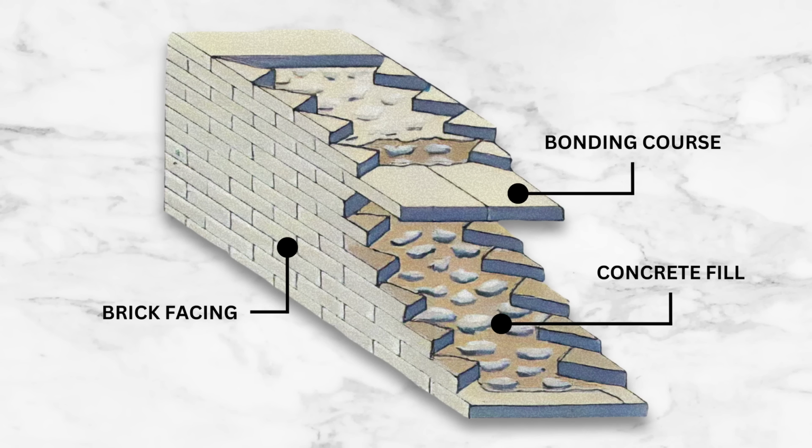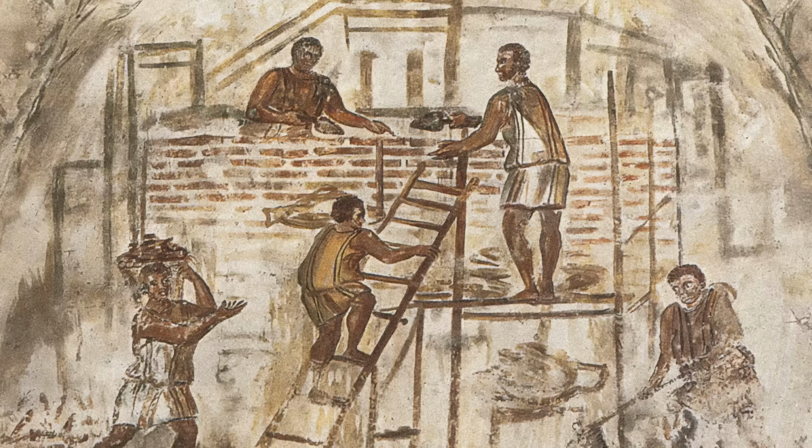Unlike modern concrete, which is typically poured into forms, Roman concrete was troweled in thin layers over beds of aggregate. The composition of the aggregate could be varied to modify the strength and weight of the mixture. Foundations could be stiffened with chips of heavy basalt. Vaults and domes could be lightened with bits of ceramic, tuff, or pumice.